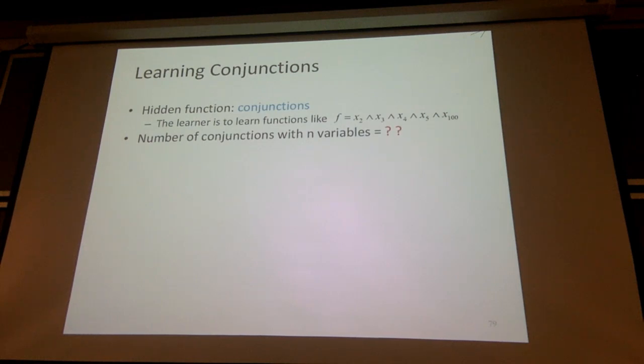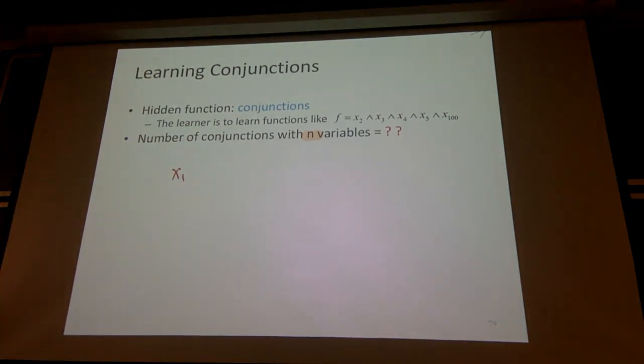Okay, now let's look at a set of functions. This is a set of functions that we saw before, conjunctions. These are all functions of, let's say you have n variables. There are n Boolean variables. The dimensionality here is n. And these functions are all conjunctions, let's say with negation. So when I say all functions with negation, you can have x1 as a conjunction, x1 and not x2 as a conjunction, and so on.